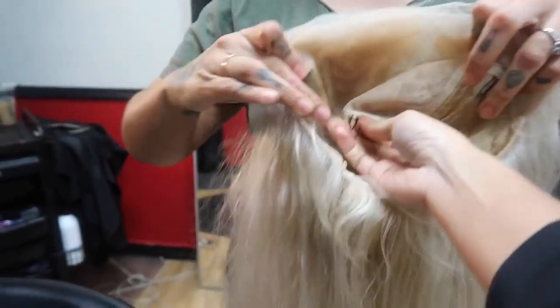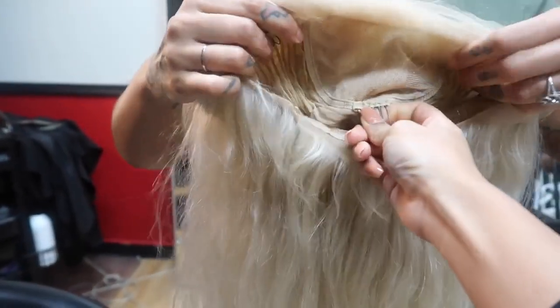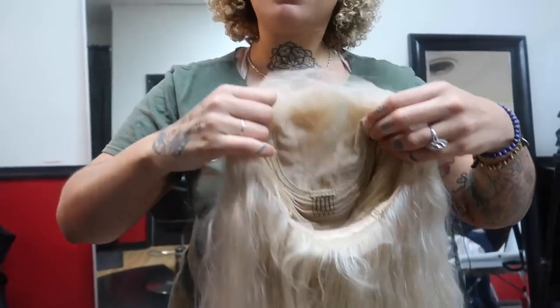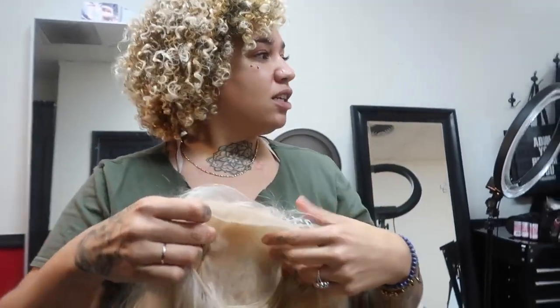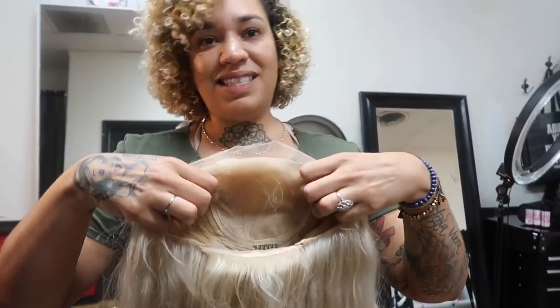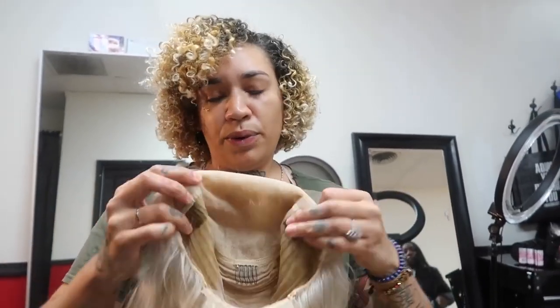Is it going to be uncomfortable? No, because they lay flat. Okay. So this is if you just wanted to put it on for a day. Right. If you wanted to put it on for a day, you can slip the clips in. But for longer extended wear, you don't even have to worry. You're not going to feel them.